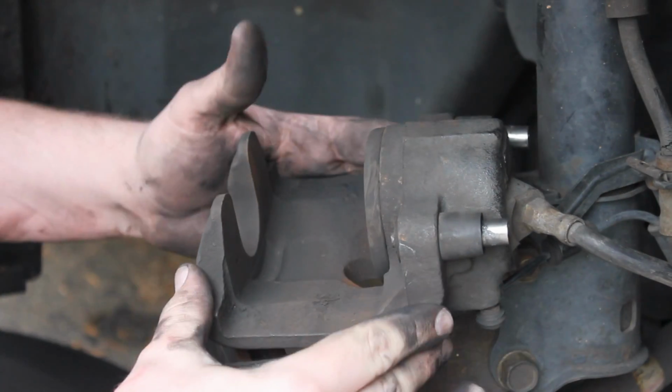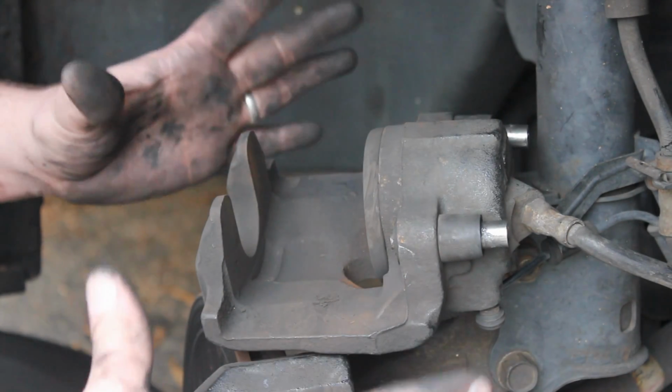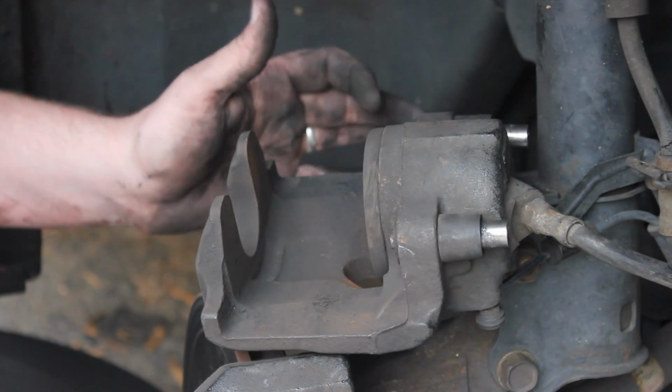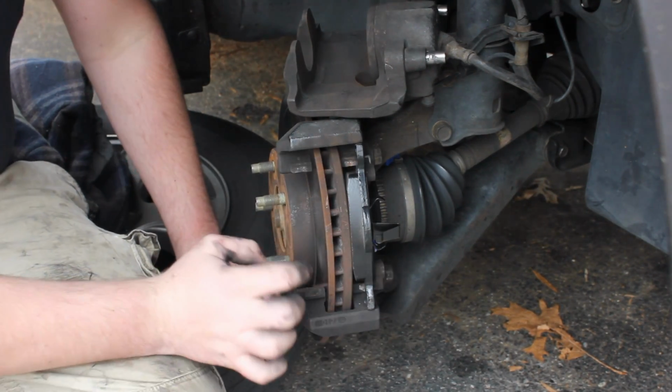And now when we go to put this caliper back on over the new pads, it'll actually fit, as opposed to with it stuck out, it's not gonna go back on there. Okay guys, so now finally we're gonna put our new pads back in.